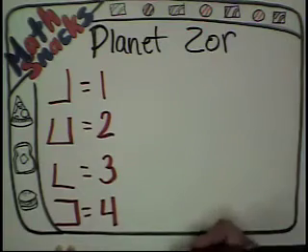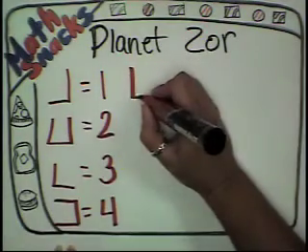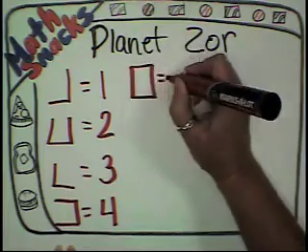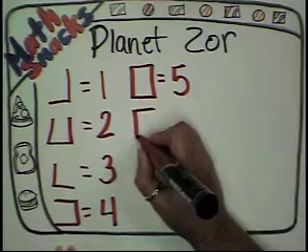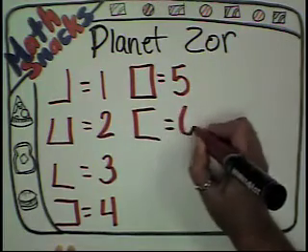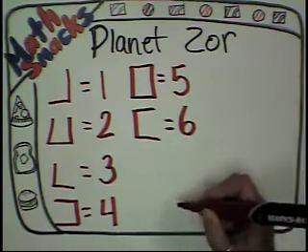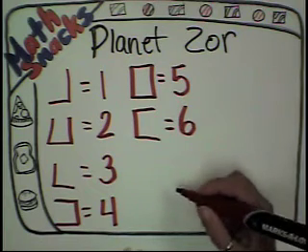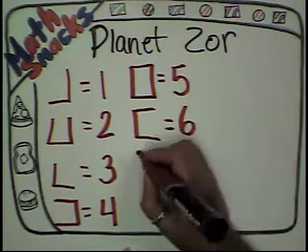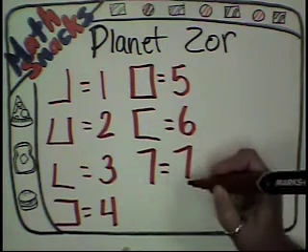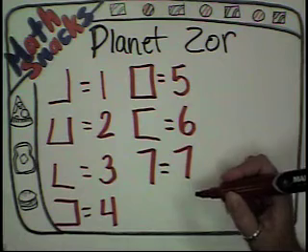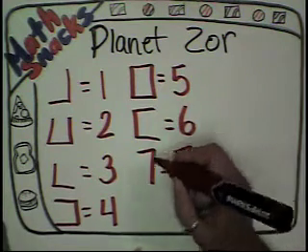I'm doing okay so far, I think. We'll make this shape equal 5. This is 6. And this next one is going to be a freebie. Thank heavens, because they're all starting to look alike. Let's make 7 equal to 7. I like that. That's like the times zeros or the times ones. That's kind of a freebie. Yeah, that's one of my favorite numbers anyway, so there you go.